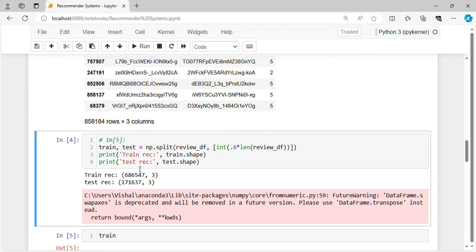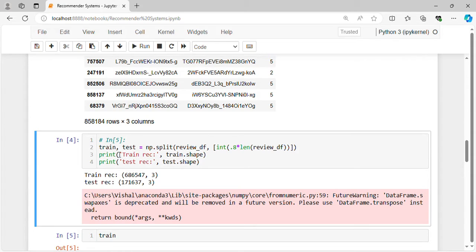So we want to select 80% of the data rows as the train data set, and the 20% most recent data rows from this data frame as the test set.